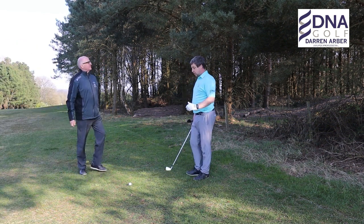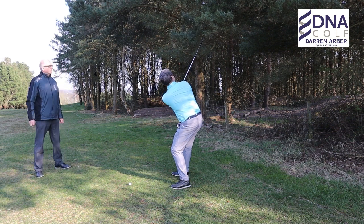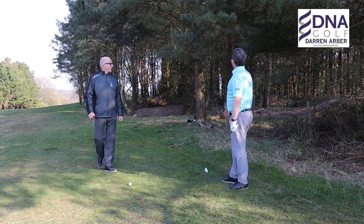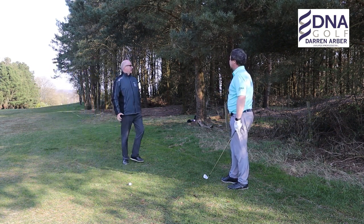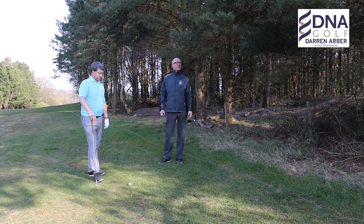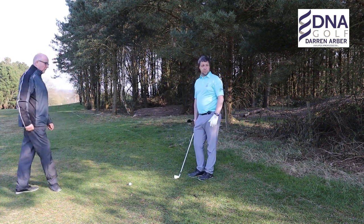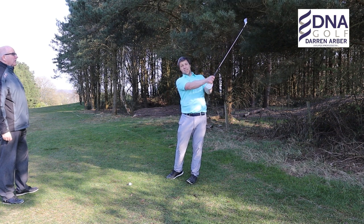Referee: So obviously you're not in the no-play zone — that is absolutely correct — but on your backswing that tree is in the swing. Even though it's overhanging over the golf course, anything rooted in ground under repair or in this case a no-play zone that is overhanging onto the course, you can get relief. So in this case you will get relief for your area of intended swing. Your stance and ball are well outside the no-play zone, but anything growing within the no-play zone and overhanging — you're entitled to get relief.